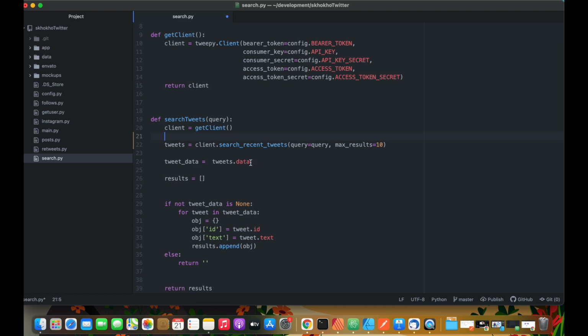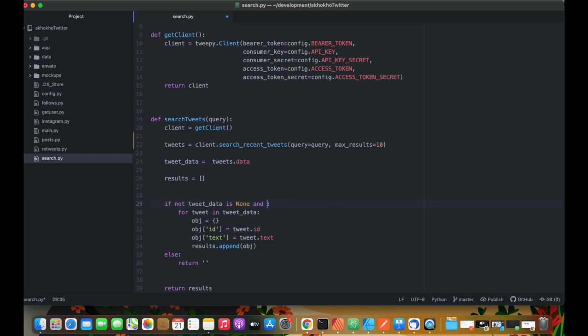So once you get it, remember what we did last week. This thing returns a whole object, and within that response object that you get returned, you basically want the data part of the response. So every time we will specify that whatever response you get there, you want the data part of that response. Once you get the data part of that response, it's going to be in a list, in array format, and then you can double check that it's not none and that the list is not an empty list.